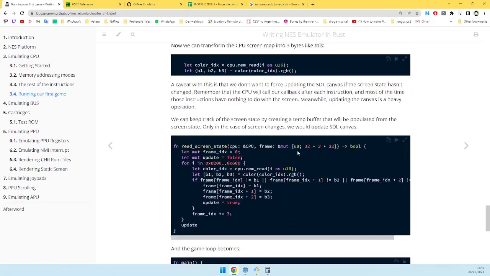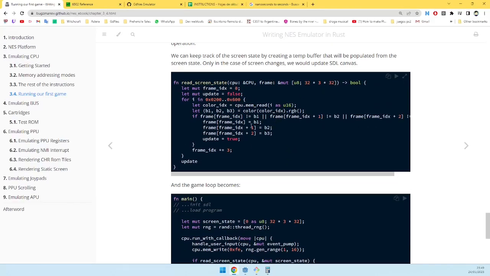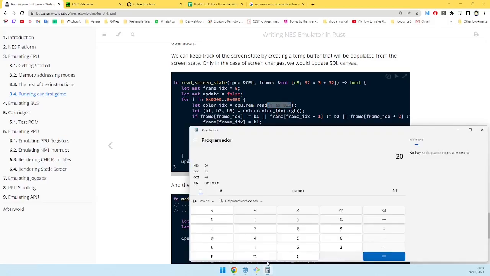So read the screen state, 0200 to 0600, and it is reading that memory. And what do we have in that memory addresses? So it's decimal 512.